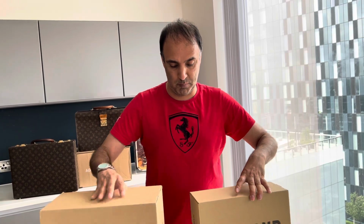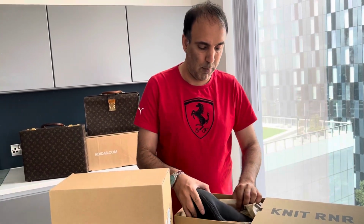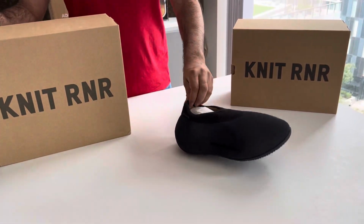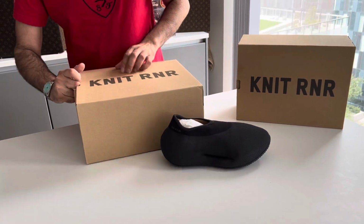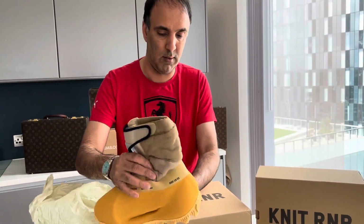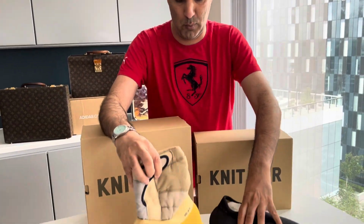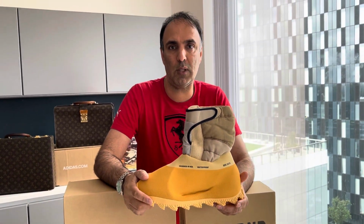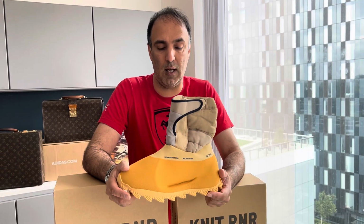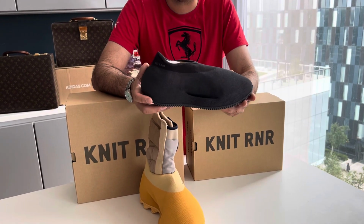In terms of price, these two shoes are actually showing some overlap, in that you can buy some of these, the Knitrnr shoe, should we call it, and depending on the colourway, some of these are actually now more expensive than the actual Knitrnr boot. Personally, if it was me buying, well, obviously I have already bought, I would buy the actual boot itself. This has of course only ever been released once, if you don't include the second time round where Adidas basically just did a clearance sale on them, versus the shoe, which has been released a number of times and in various different colourways as well.